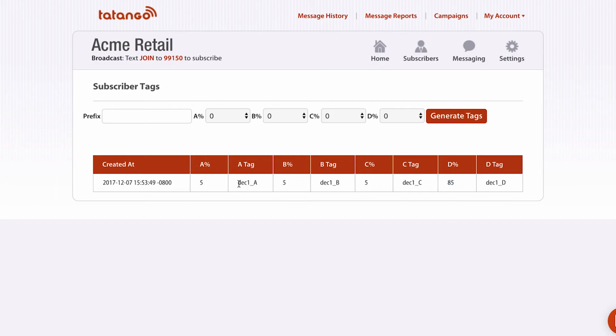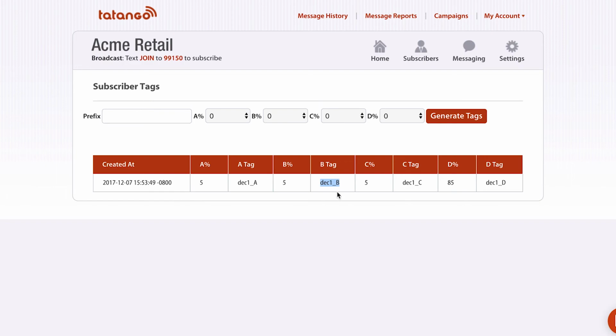Essentially what our system has done, and that's why I had tags on the previous page, is tag 5% of my subscribers with this tag, 5% with this tag, another 5% with this tag, and then the remainder with this tag. So what I would do in this case is send a message, and for my first version of the message, I would say I only want to message subscribers with this tag.